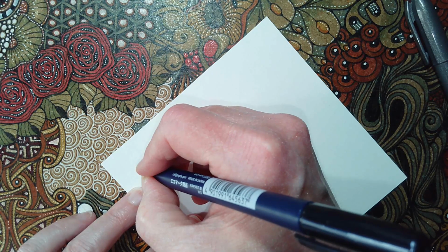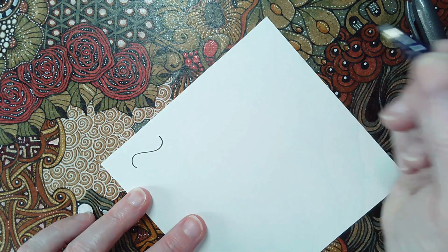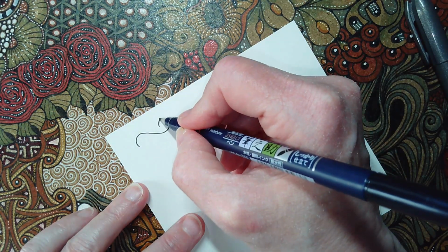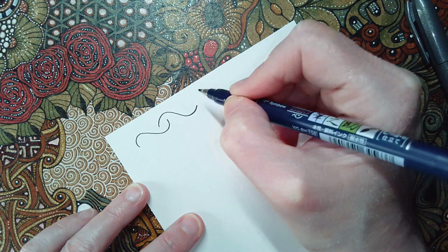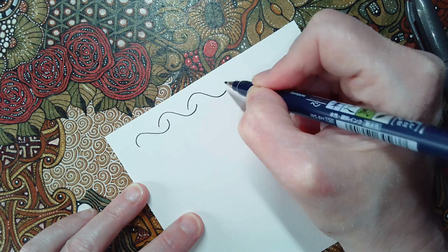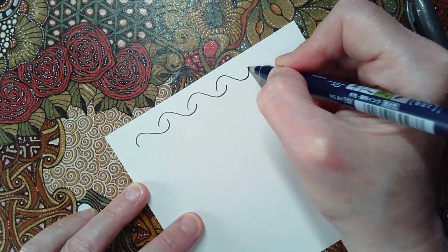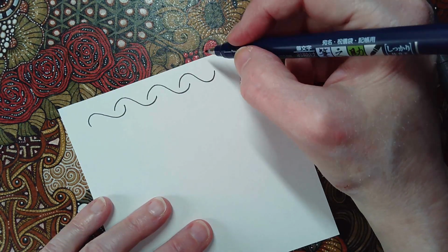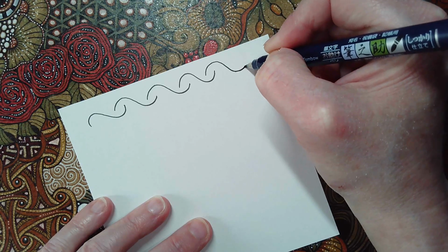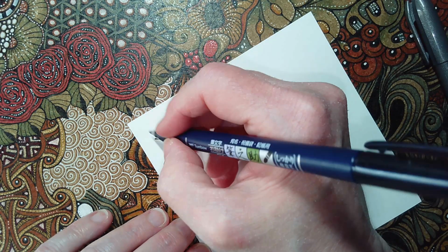So it starts with an on its side S. And then we start somewhere in the middle and we draw another S. And then another. We want these bits to come up, so you want quite a curvy S, not a flat S. So I may need to adjust these later on. And you do need to leave some space between these because that's required for part of this pattern.